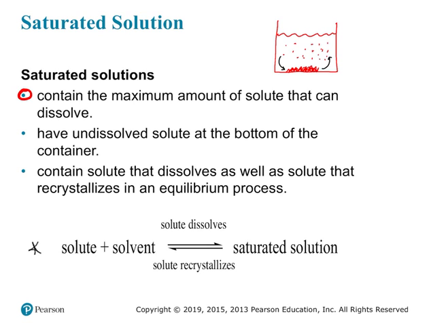That's what's shown in this equation at the bottom. We have our solute and solvent initially, and we have the solute dissolving in the solvent to form a saturated solution. So the solute dissolves going in this direction, but you could also have your solute recrystallize and settle to the bottom of your cup.